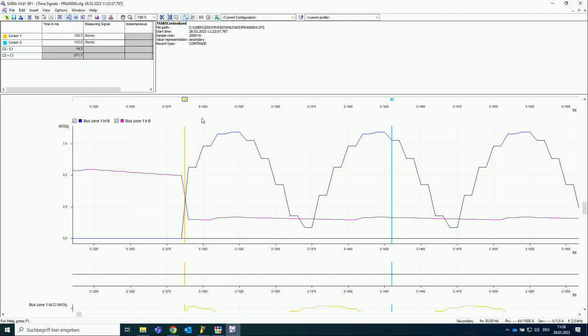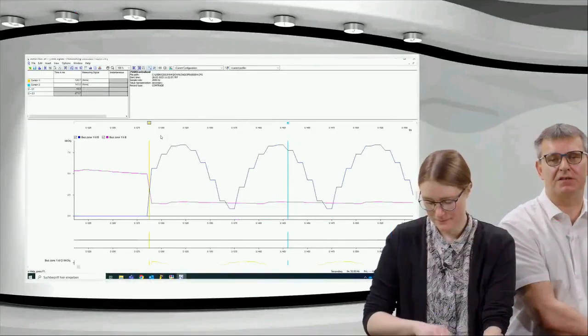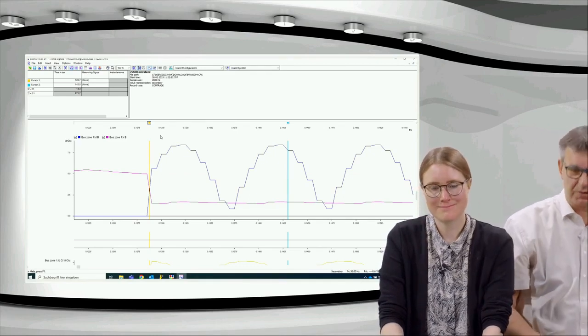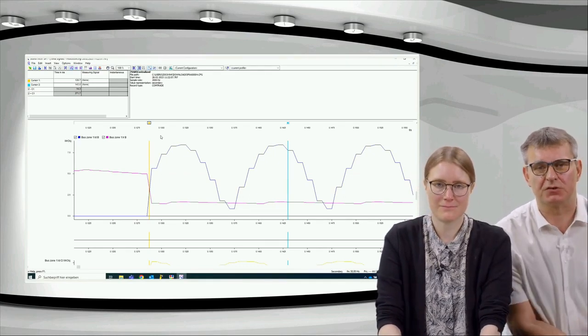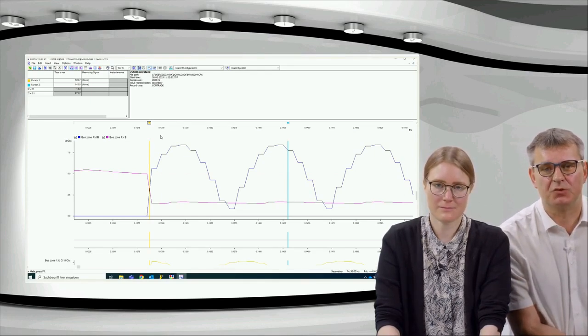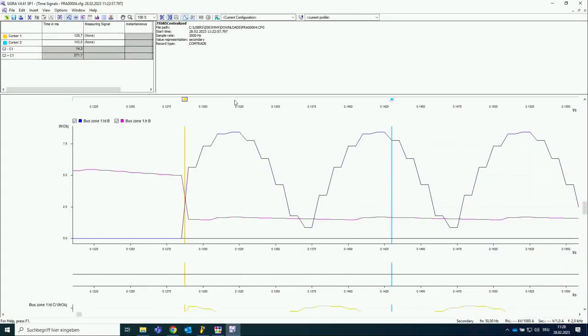Normally, the differential current should start immediately after the TRIPT2, but not before. But okay, this may be a reason also in the timing of the simulation. I do not know. Normally, this should not happen. Okay, but here with the TRIPT2, the unbalancing will start, and before it was external fault only. And via this unbalancing, we will simulate it to an internal fault, so that with the mechanism of the bus differential protection, we will trip the associated bus zones.